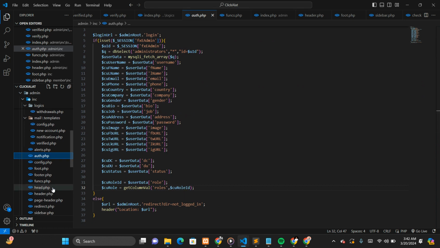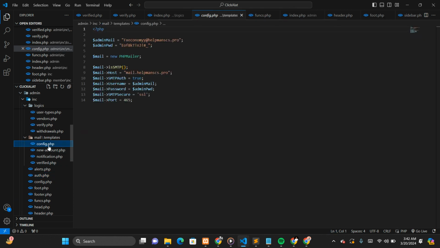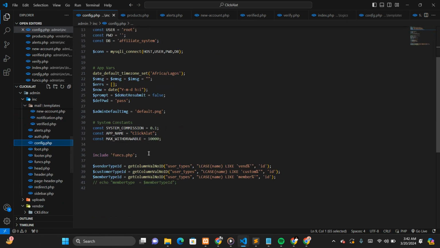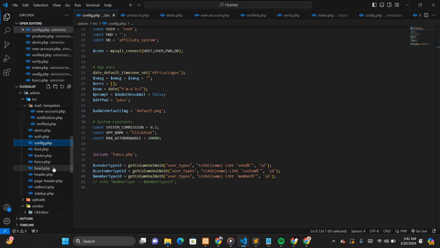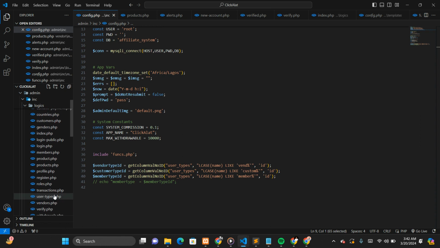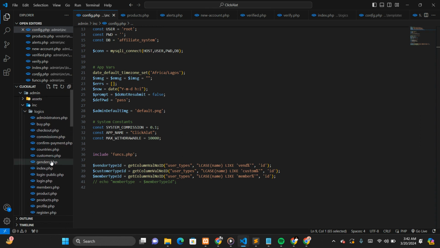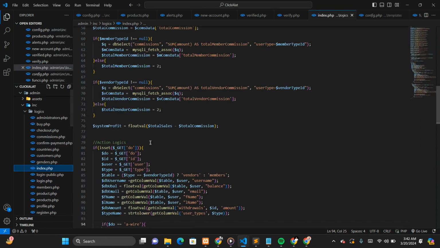I don't know. But config. Is it in the config? This is the mail config. Let me check back this config. It should be down. Is there db ubal here? There's no db ubal here. I'm looking for where I called that function. There's somewhere I called it. Oh, I can't find it.